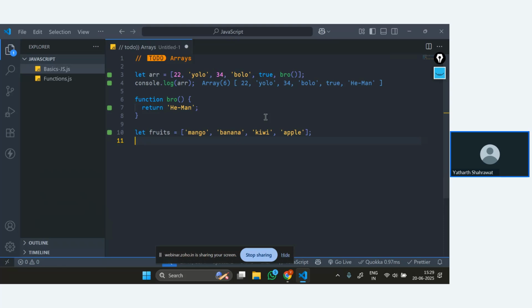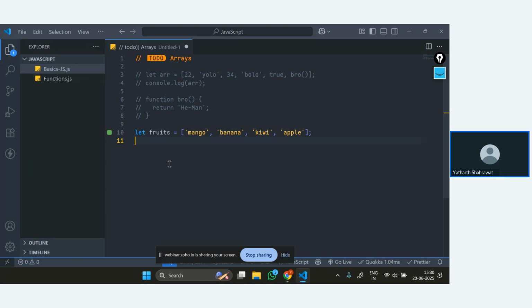Unlike arrays or array lists in other programming languages, you do not have to specify what you are entering in the array. Is it an array of numbers? Is it an array of strings? No. But as a developer, you should always use best practices. So in this example, we have an array of strings.